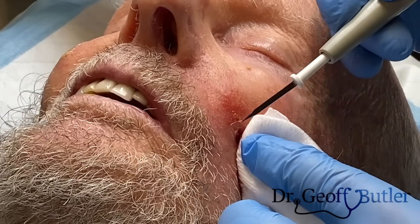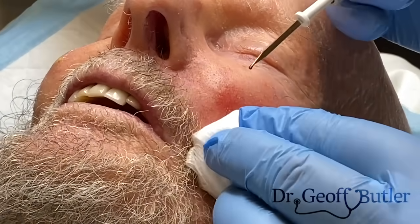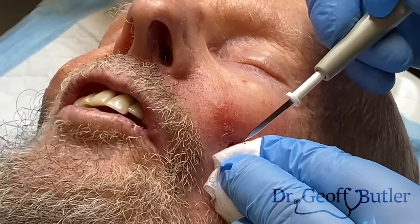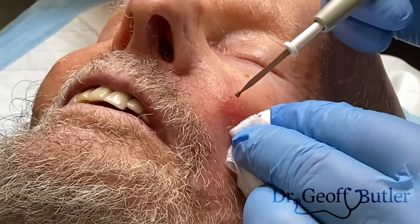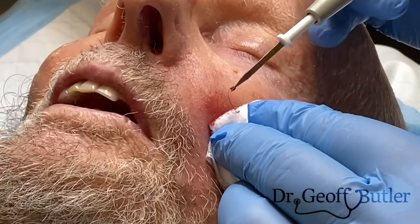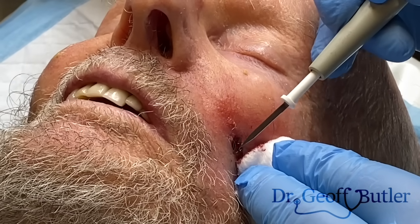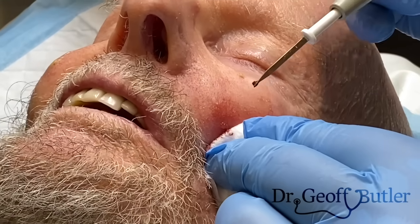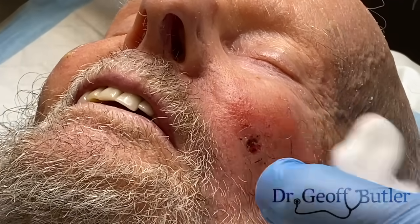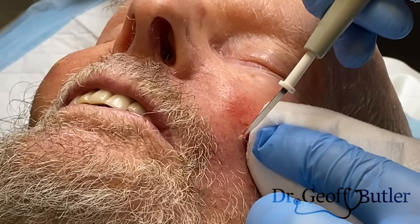So this is just cautery here. When they're bleeding briskly, just want to make sure we put pressure right on it — and then right on the edge when I take it off is where I want to be putting the cautery. That doesn't hurt at all? No, that doesn't hurt at all.